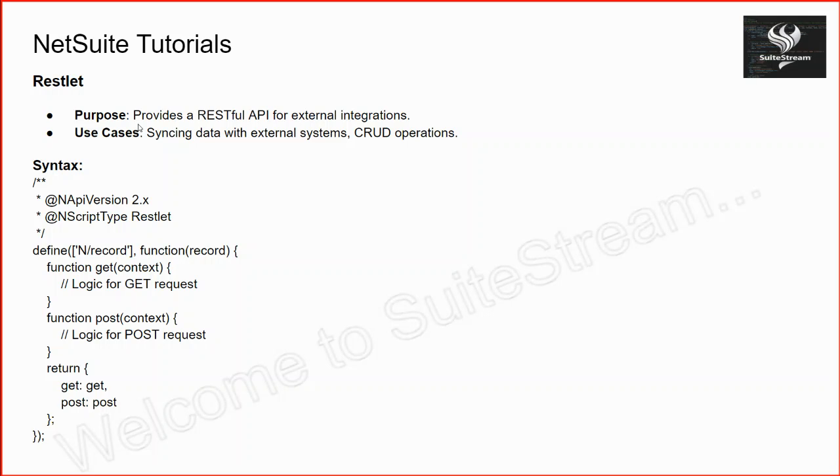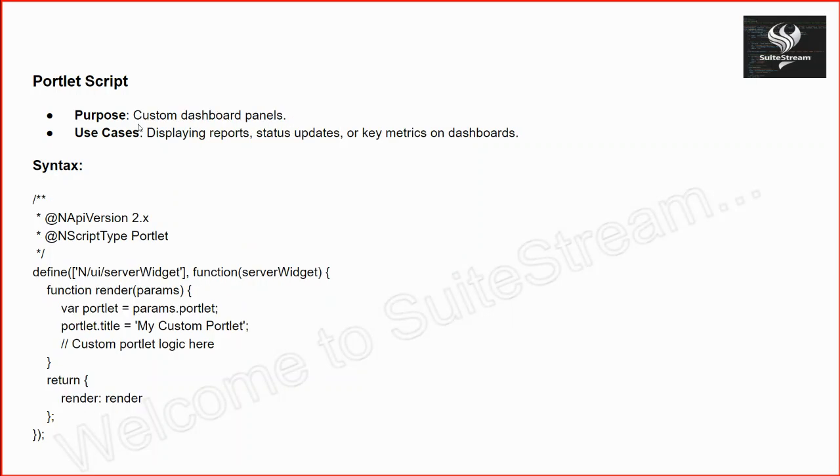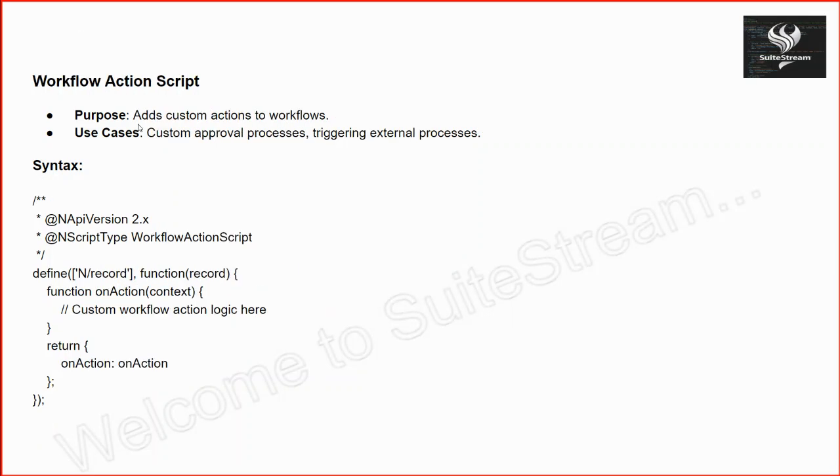Here there are functions, get and post. We have to write the logic in the get function and post function. If we are sending any data to the other system, then we write the post logic. So this is the RESTlet. We'll discuss it in depth in the upcoming video, see a real-time scenario, write some test examples, deploy, and execute them. This is just a basic summary.